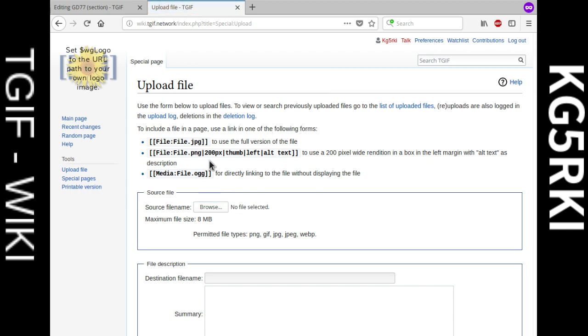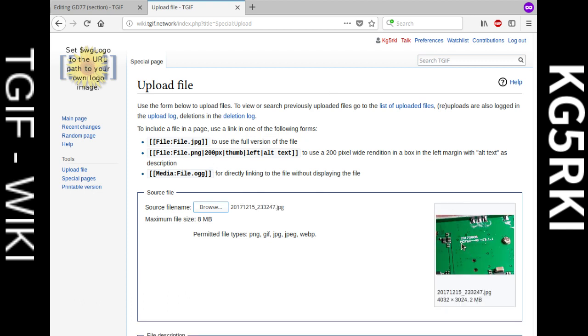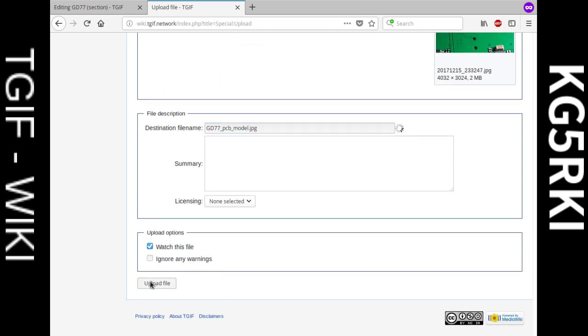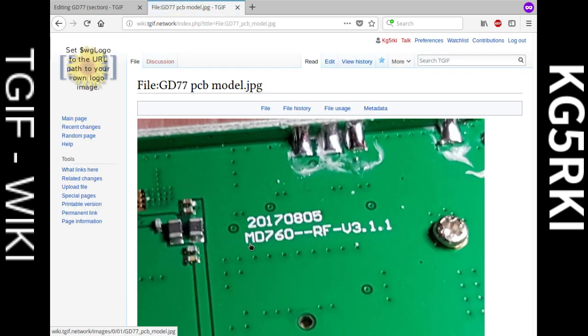Browse. And there's one kind of interesting thing I think you might find funny. Here we go. So let's do this one, which is the board marking, GD77 PCB model. Okay, upload that. Yeah, that's weird. MD760.